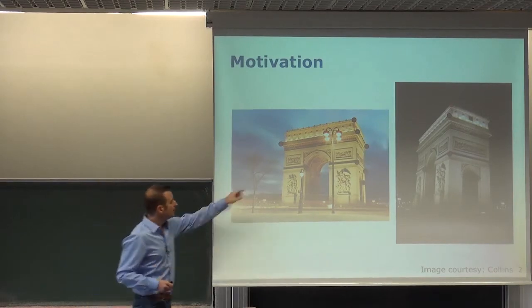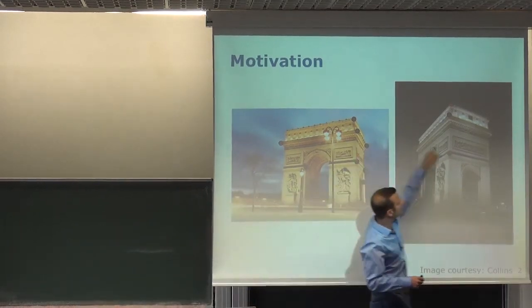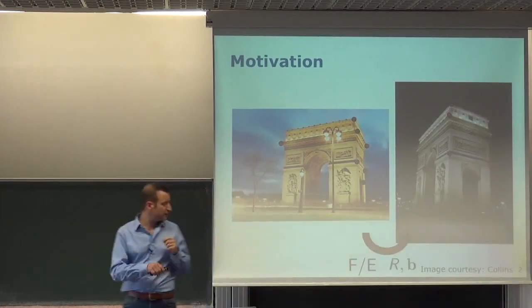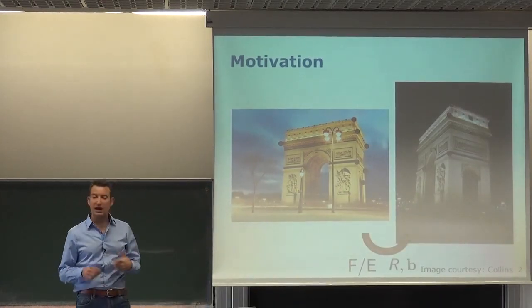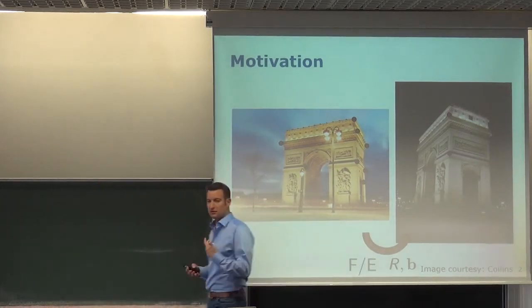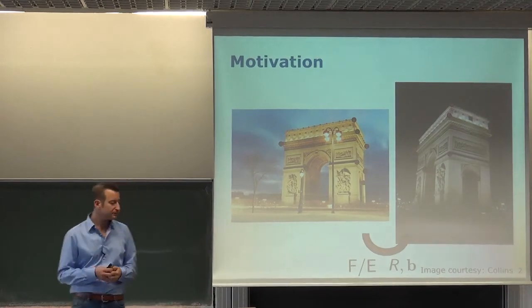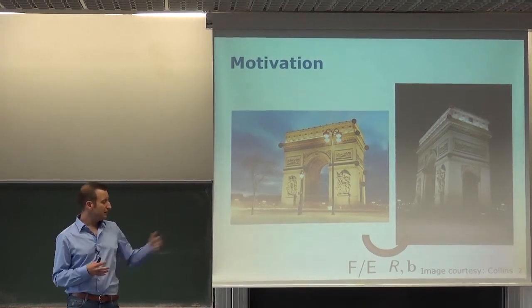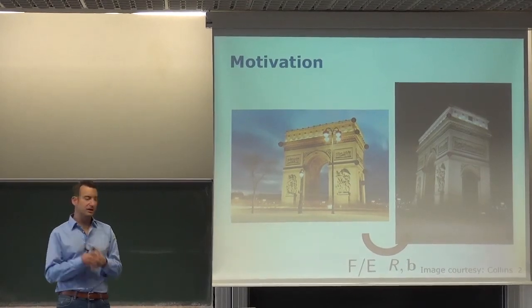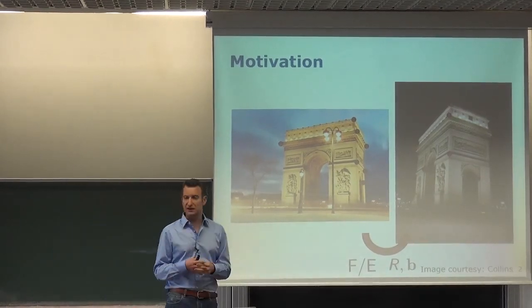So we know that this pixel over here corresponds to this pixel over here in the other image. And what we now want is to compute the fundamental matrix and essential matrix with the goal of obtaining, for example, the rotation and the baseline information about the camera, from which location these images have been taken. So that's the focus of today, and we look into different techniques to do that.